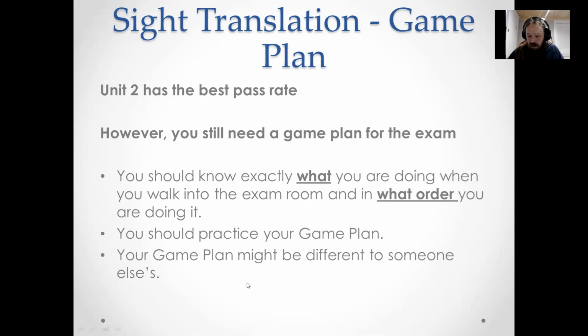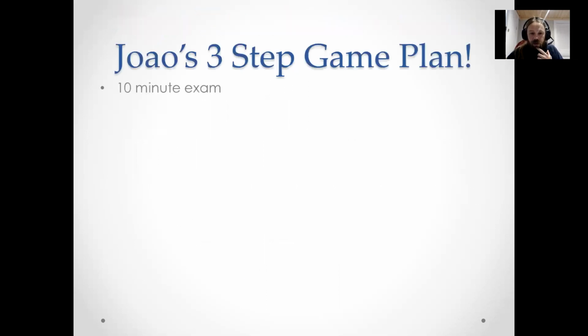What I'm going to do here today is give you a suggestion of a game plan, but it's just a suggestion. It doesn't mean that you have to follow that. What I would suggest is that if you haven't done the exam before, if you haven't done sight translation before in real life, try this game plan, try this approach, see if it works for you. If it doesn't work for you, then change it. The important thing is that you do have some sort of approach to tackle the exam. I'll give you an example of my game plan in a minute.